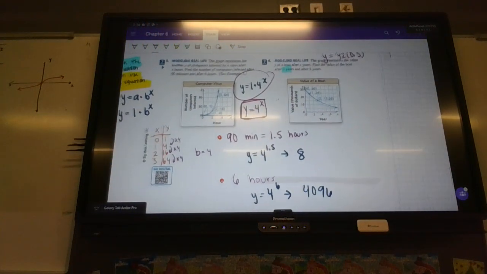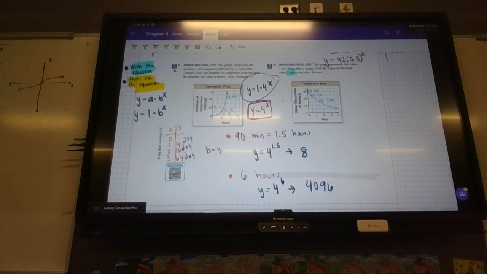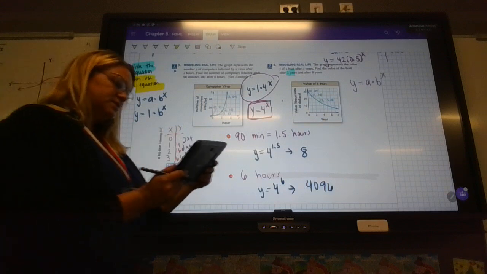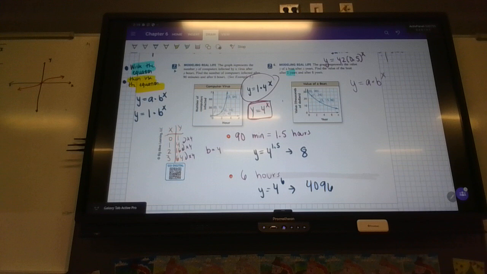All right, so that's a computer tech application question. Moving on to number 6, we're talking about the value of a boat. So more of a finance question. The boat's value is decreasing over time. It's not as good anymore after a few years. So let's see how it's decreasing. This is called exponential decay. A times B to the X. This boat started out as $30,000. It's a nice boat.